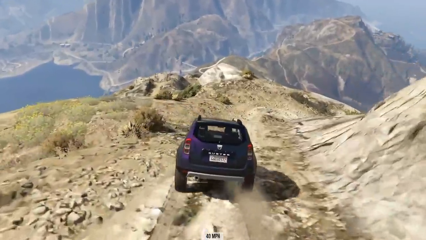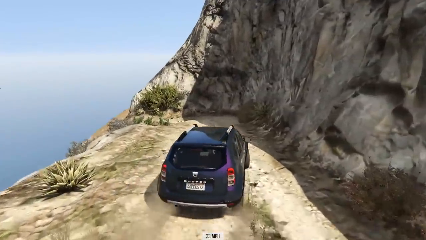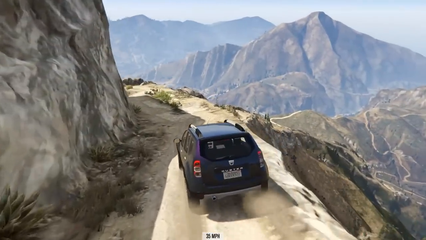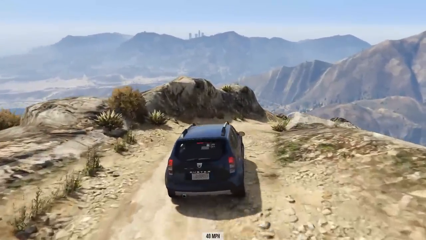I got incredibly lucky around that next corner. I had one wheel dangling over the edge. Could have gone horribly wrong, but got away with it. Again, you can throw the Duster around these corners. It's actually quite a nice car to drive. In all honesty, it was quite a fun vehicle to drive down here.